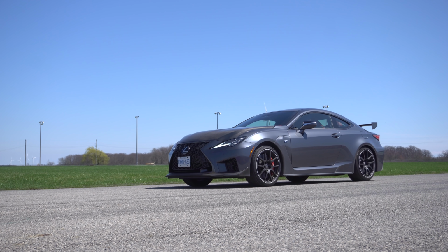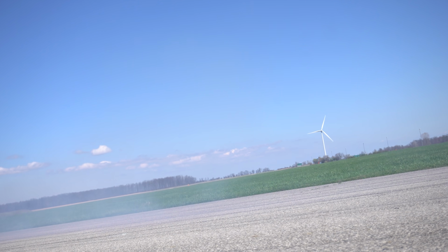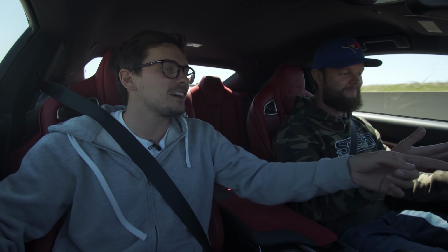Okay, here we go. I'm still in drive, but it's pinging off, so that's launch. Well, no, because the launch went away while driving. Man, there's so many weird things going on. We don't know what's going on in this. It's a bad launch control. Just don't worry about it. You're going to peel out, have fun. But if you can get a good one, you can do 0 to 60 in about 4 seconds.